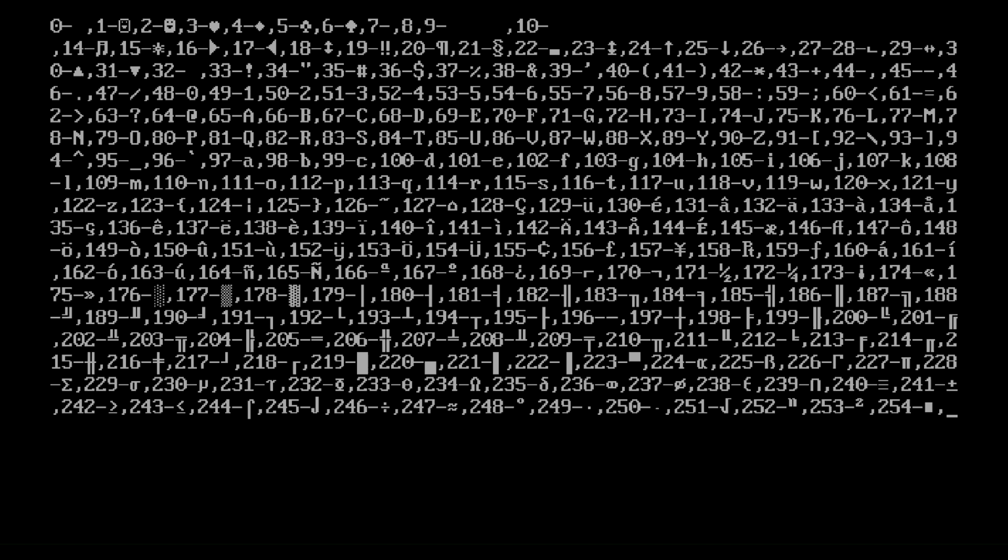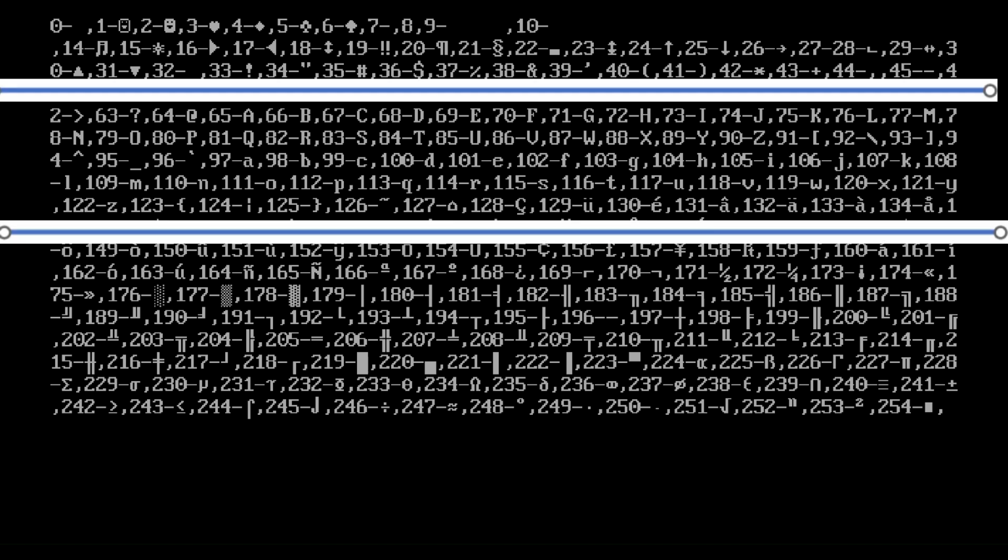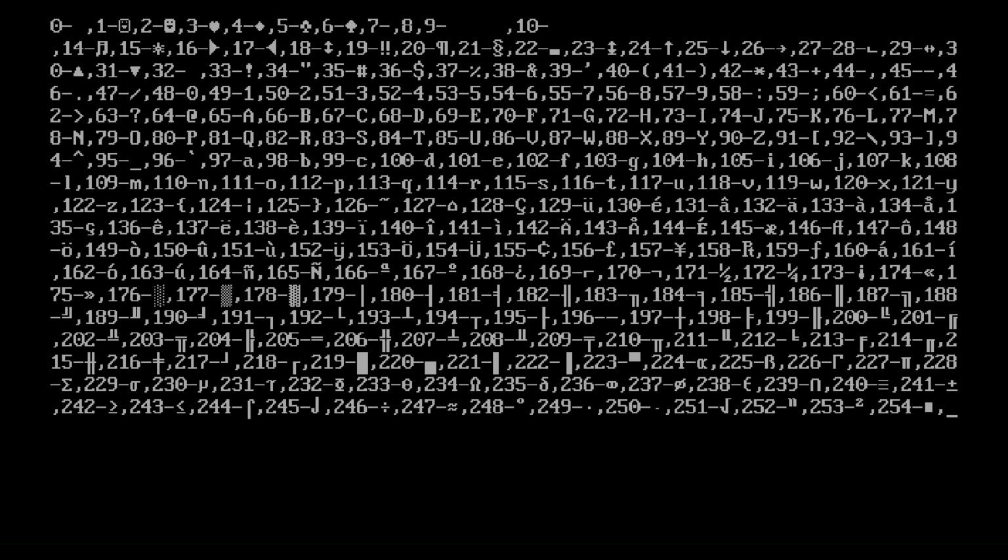For every character there is an ASCII code: for A, for B, for C, for small r, for small q, and there are ASCII codes for so many things in this.